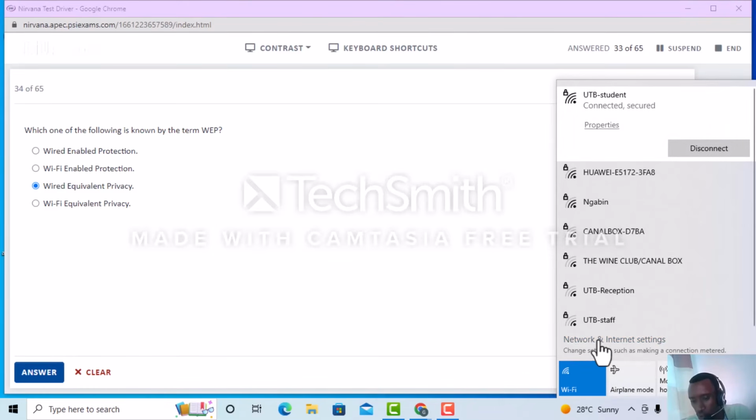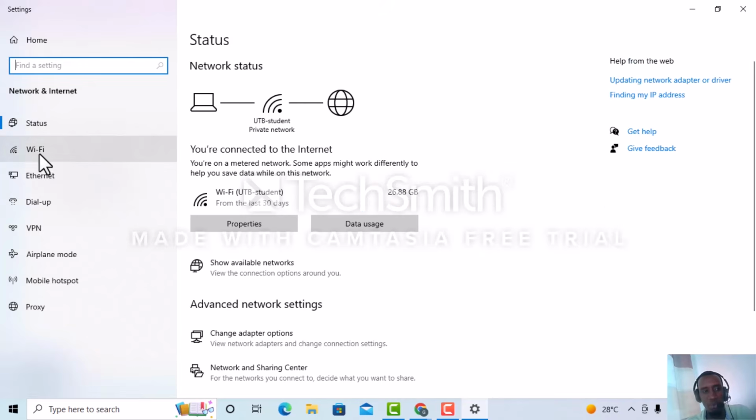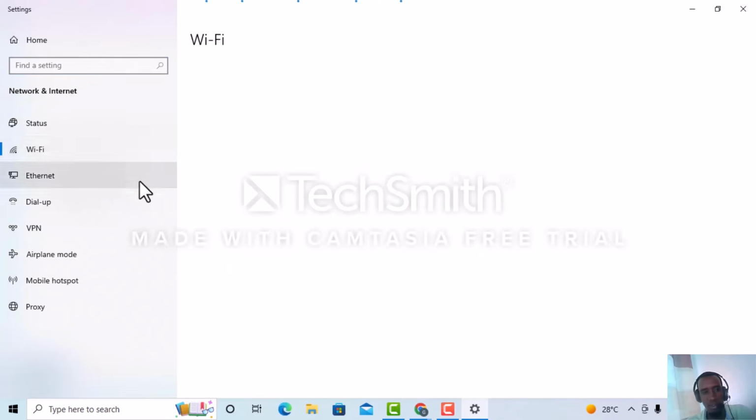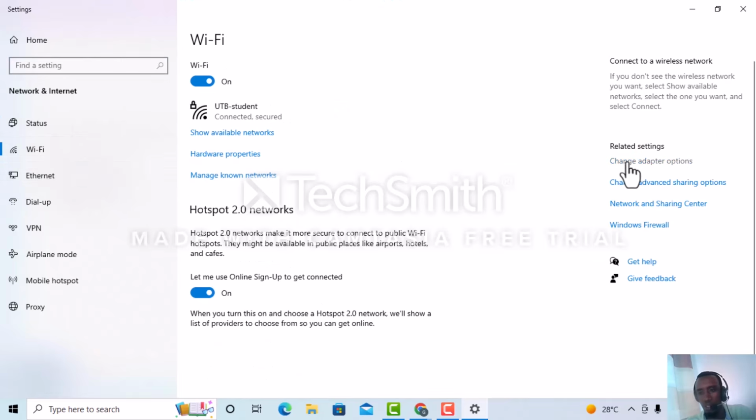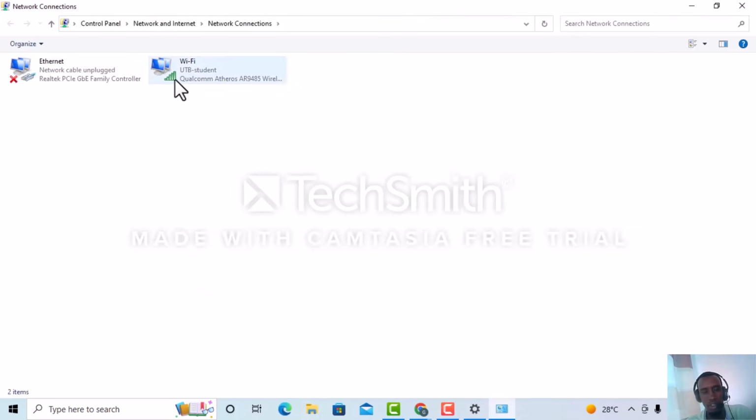If I go to network and settings, internet settings, sorry, and then I come to Wi-Fi, and then I go to change adapter options. You can see here I'm having my network, which is UTB student that I'm connected to.